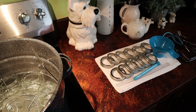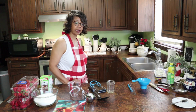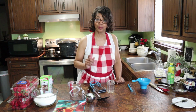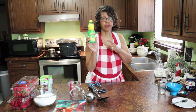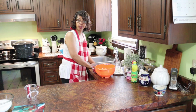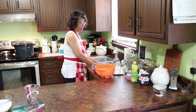And then I've got my bands already washed, and they're over there on the sink, just drying and ready for me to use. So now I'm going to get my strawberries washed and get things started. So let's get into it. And I hope I mentioned that I will be using 4 tablespoons of lemon juice as we get the process started. So the first thing I'm going to do is rinse these strawberries, and I'm going to save the tops.